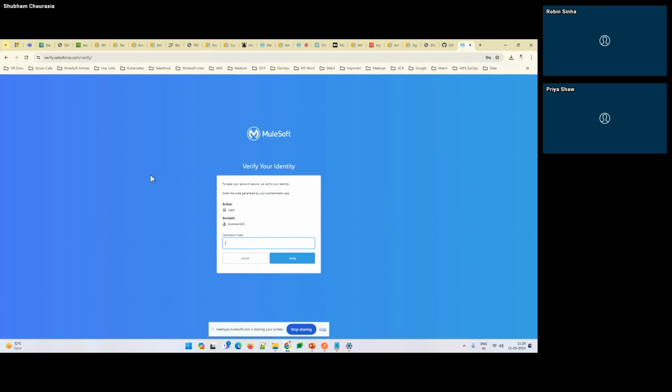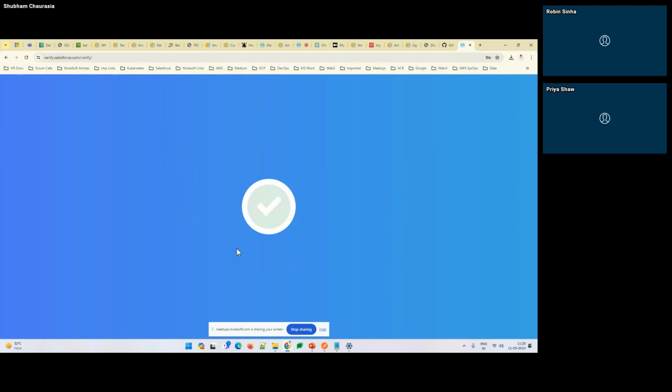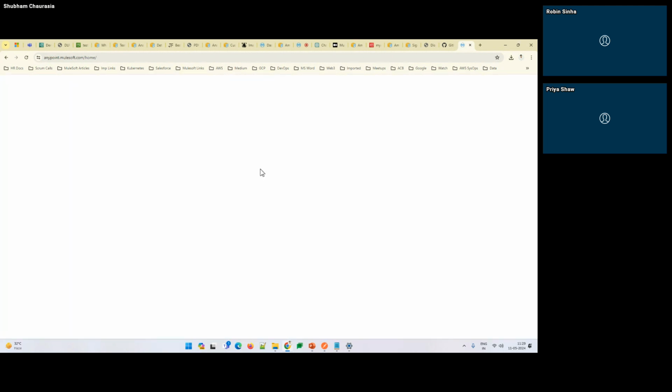But just to tell you, it will give you a UI also. It comes under the automation bundle of MuleSoft Anypoint. If you have access to RPA and Composer within the automation section, you will also see a new service added, IDP, under it.